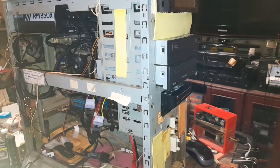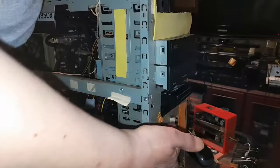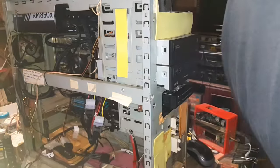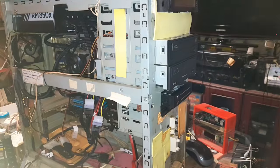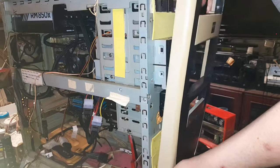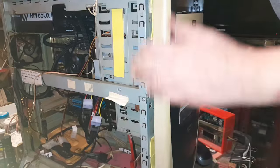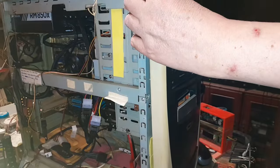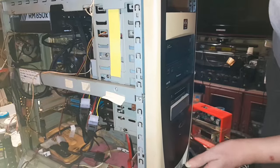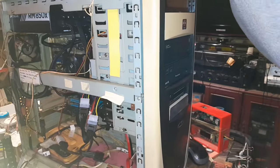Right. I'll try again. I had to tighten the screws up because otherwise when I push the case on, it'll push this bit in. It'll push it all the way in, and then we are in a no man's land. Right, should go on now. Let's see. Is it right? Ah, yeah. It's going to go on. Cool. Right.